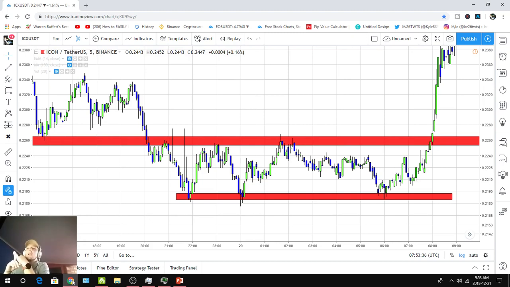I don't look at any indicators. I look at nothing. When I put on a chart, the first thing I look at is, is it at a good deal? Where is the market at this moment? For me, putting support and resistance lines, I can identify where is a good deal and where is a bad deal, correct? And that's why support and resistance is so popular, and that's why it works, because it gives us a clear picture when it's a good deal and when it's a bad deal.